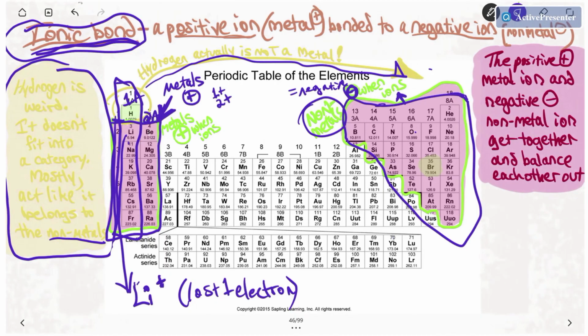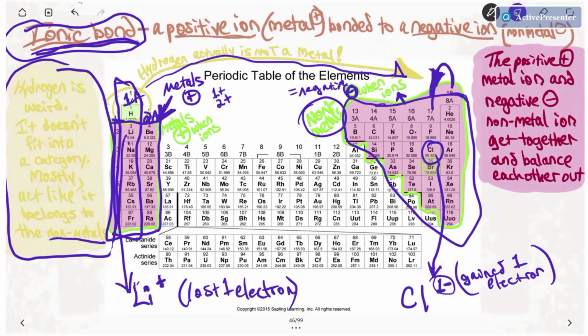Okay, and then say we have, just for example, chlorine right here. Chlorine is one column back from the last column, and this is in my previous videos about the periodic table. Since it's one column back from the last column, it's going to have a 1 negative charge when it is in its ion form. If this chlorine has a negative charge as an ion, that means it has gained 1 electron. We all clear on that?